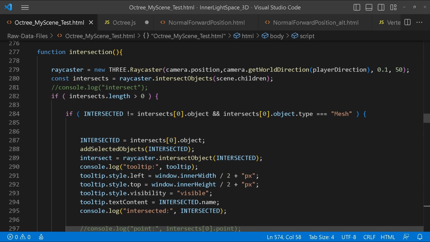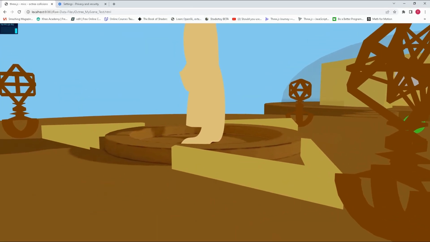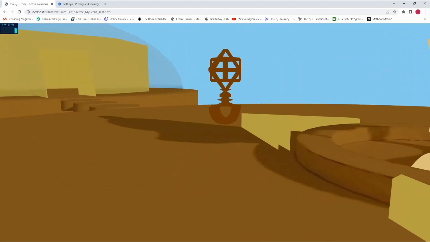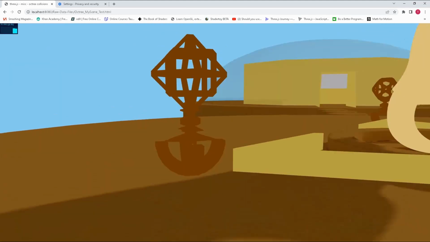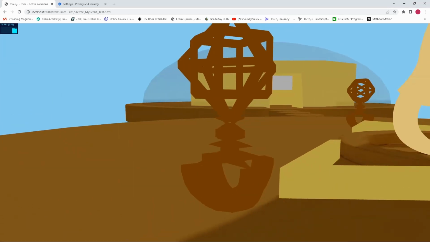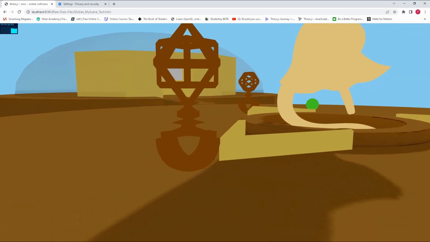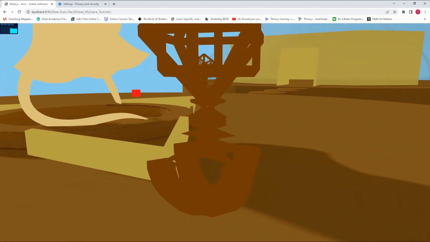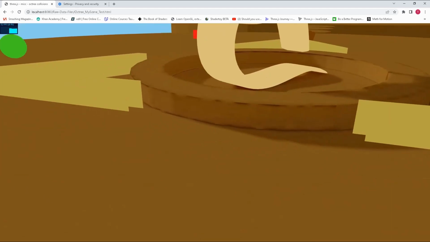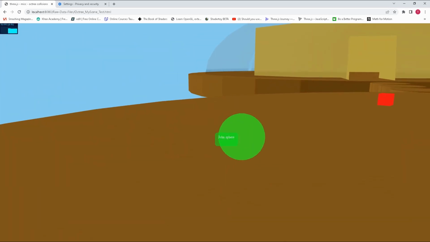So if I set this to false, okay, so this is what happens after setting it to false. See, the tooltip is not appearing, because none of them are detecting, because it does not recognize them as meshes. All it sees is basically an object which is a scene, but it is not of mesh type, so there is nothing happening. But if I go to the sphere, or these ones, you see, now that is working.